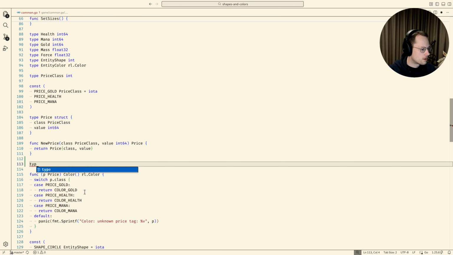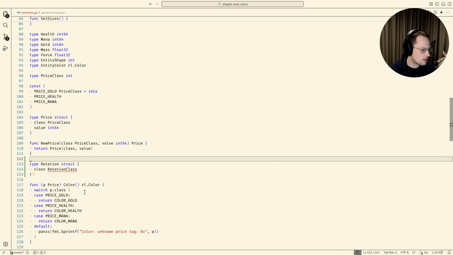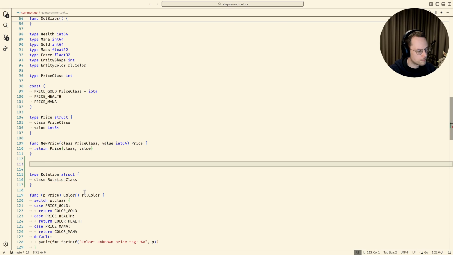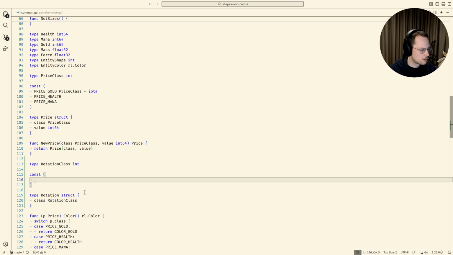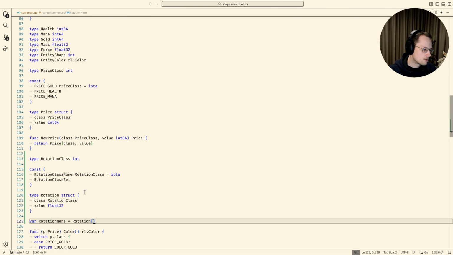We can define type rotation class int, not interface. In the struct, we're gonna have class and value. Value is float 32. Rotation class none is -1.